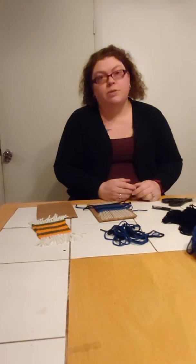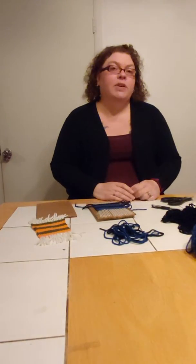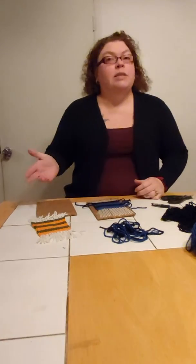It's a pretty easy craft, so you can do it with your kids if you want. I found that most kids over the age of 8 or so can do this independently. If they're younger, they might need a little bit of help. So the first thing you need to do is make your loom.